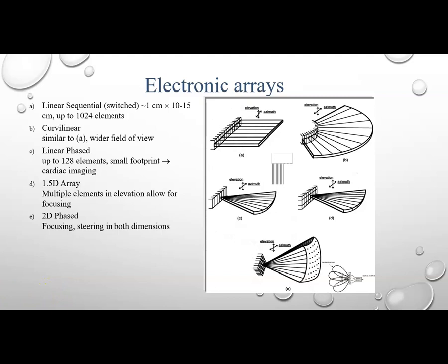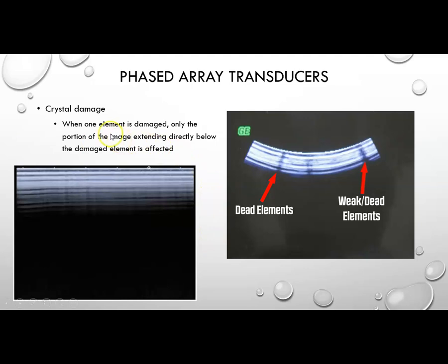Alright, so let's look at what happens when some of our fancy little phased array transducers break on us, when the crystal elements get destroyed because somebody dropped them. So this one on the left is showing you some small dropouts. It's not too bad. You could probably still use it for most of your imaging. However, the one on the right, this curvilinear, you're seeing multiple dead elements in it that will affect your image. Okay, so if your anatomy is directly below these areas that are no good, then you're not going to get a good image with it. So that's kind of how they break.